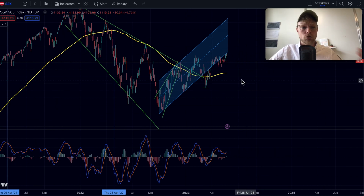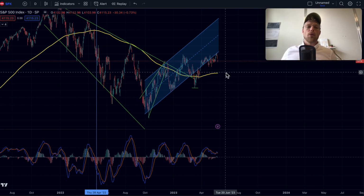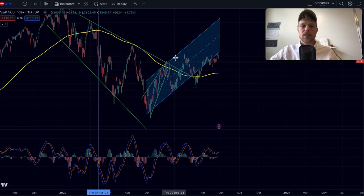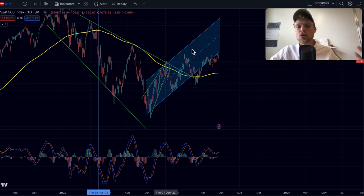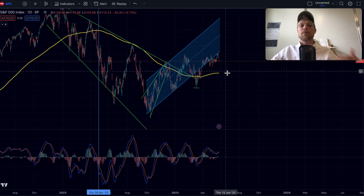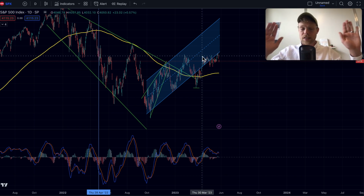Guys, seasonality also plays often an important role in the regular financial markets. The summer, most of the time, is not the most exciting period of what we are seeing on the regular financial markets, also in Bitcoin. So May, June might be a little bit more corrective, but I expect afterwards that Bitcoin and the regular financial markets together can continue this uptrend.